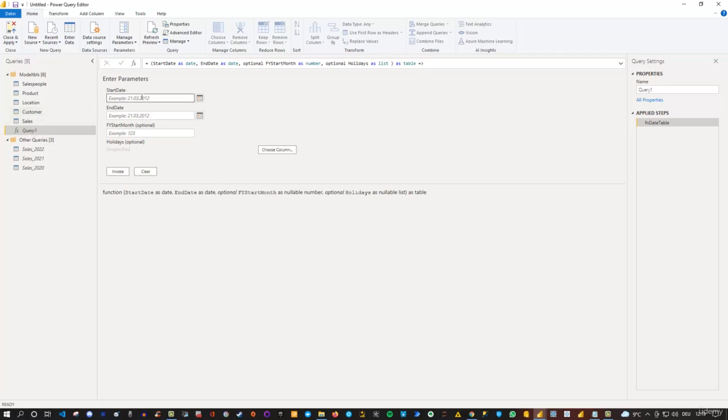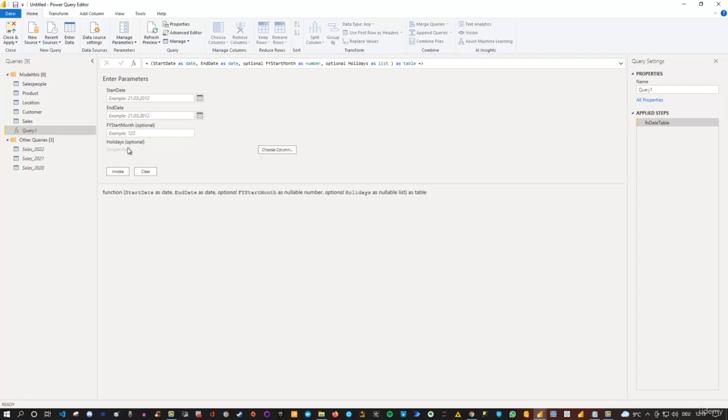And you can enter your parameters here. You can give it a start date, an end date, and also a financial year start month. For instance, if your fiscal year starts in July, you would enter a 7 here. For me it would be a 1, because I want to start in January. There's also an optional field to choose a column from a holiday table.